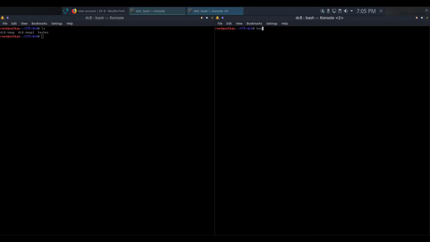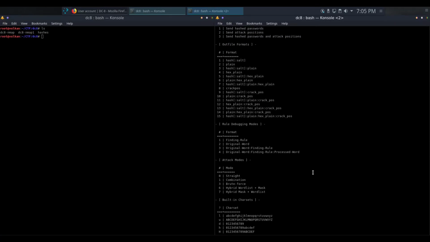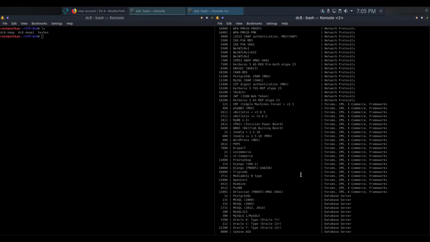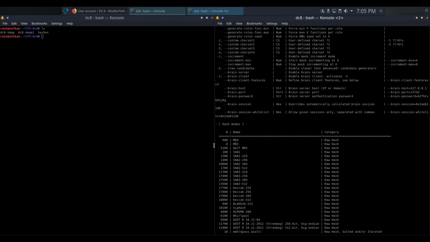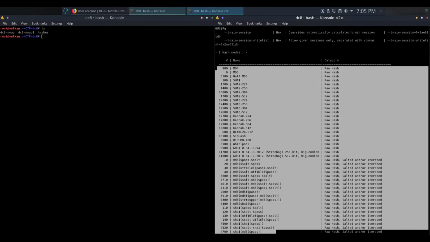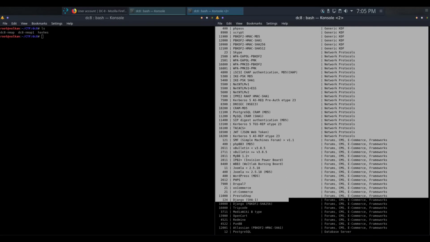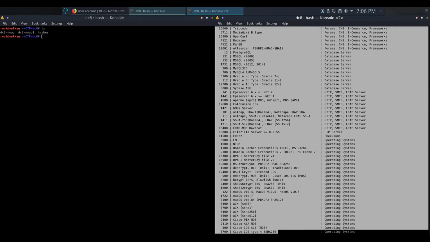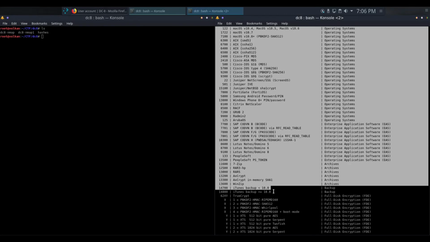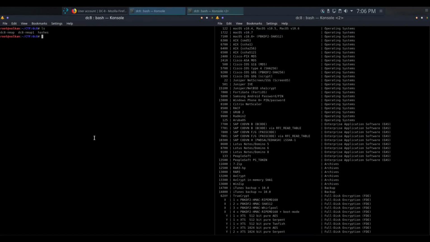To make things nice and cool, let's put the help screen on here. Hashcat help. Yeah, no, not Hashchat, Hashcat. I am a tad dyslexic. Here is the Hashcat help menu. It pretty much tells you all the different modes of encryption that it can break. Take a look at this, guys, there are so many. Some of these I have never even seen, but the major players I have some passing understanding of. I could probably do a 2-hour video on Hashcat.